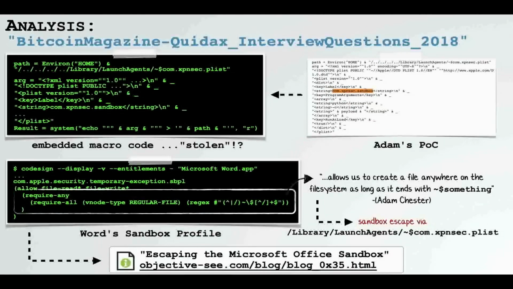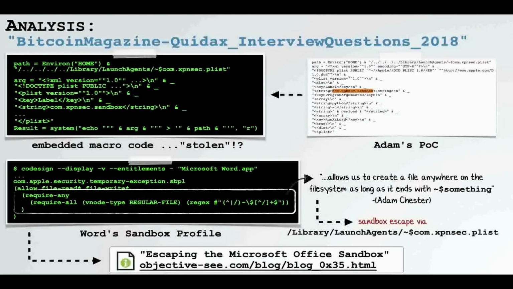However, Mac security researcher Adam Chester found a very neat way to escape the sandbox and posted a guest blog about this on my Mac security website, Objective-C. In short, he found that Microsoft Office had a sandbox exception that was based on a faulty regex that would allow sandbox code to create a file anywhere on the system. So what Adam was able to do was, via macro code running in the context of the sandbox, create a launch item that on the next login would be executed outside the context of the sandbox. And he used a property list in order to do that.